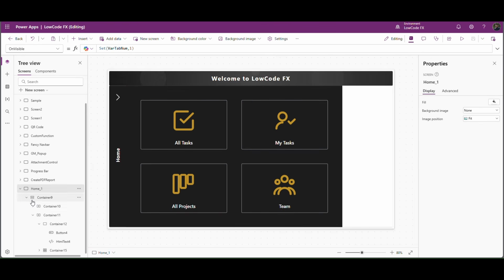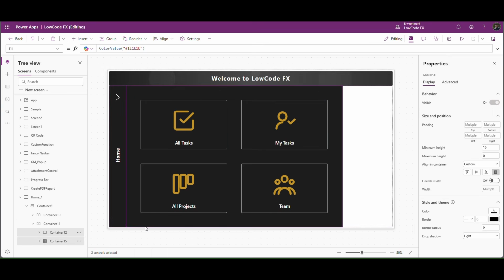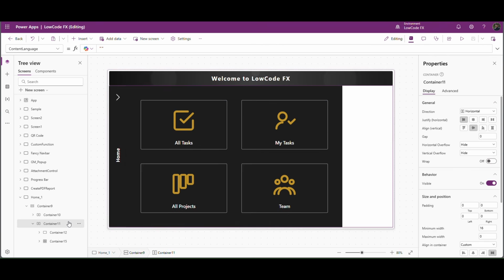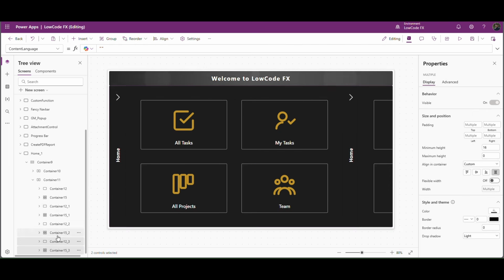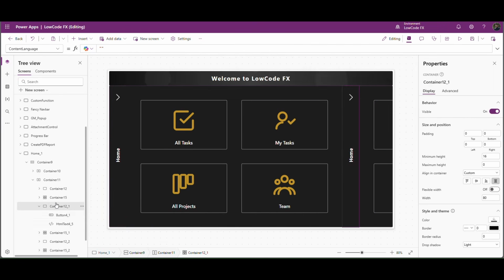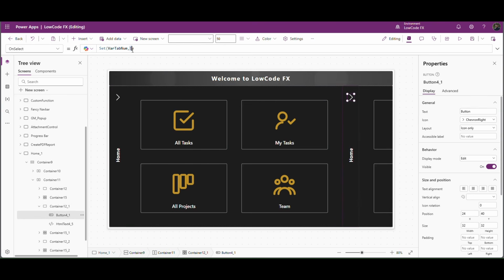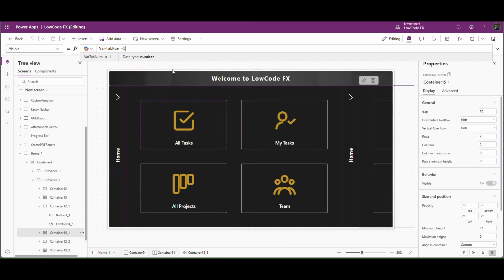Now I'm going to copy these 2 containers 4 times. Control V. So we have 4 pairs basically. On click of this button I will set variable 2, and this grid container will be visible if this variable is equal to 2.